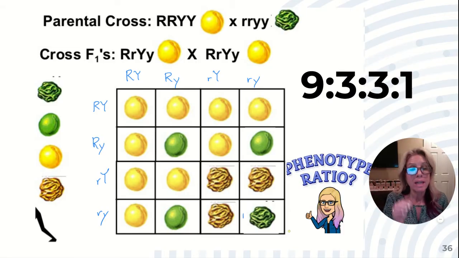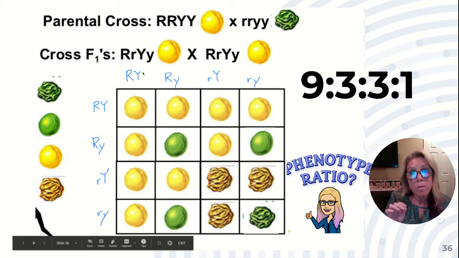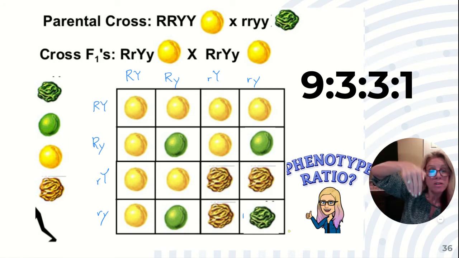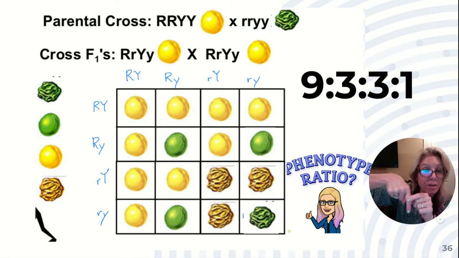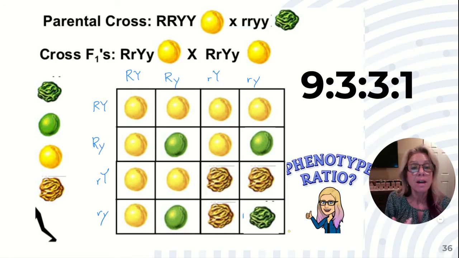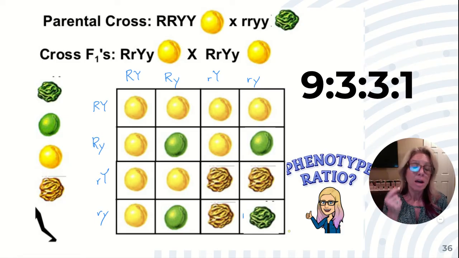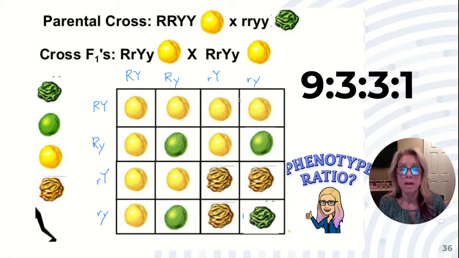Now, I'm going to put a pin in something that we're going to talk about later in the next video, and that is linked genes. Linked genes, if the R and Y were on the same chromosome, they wouldn't assort independently, right? Because they're on the same chromosome. So if big R and big Y are on the same chromosome, they're going to travel together. And so you wouldn't see this type of prediction here. If you got something other than 9:3:3:1 in a dihybrid cross, I bet every time it's going to be linked genes. So just put that in your head already, okay? This would be typical of a dihybrid cross.